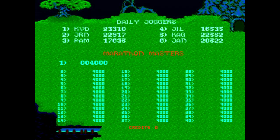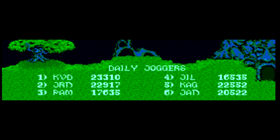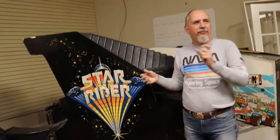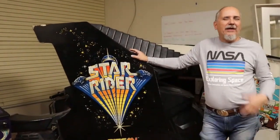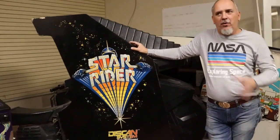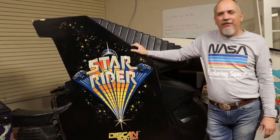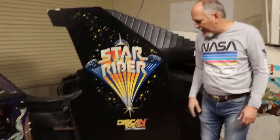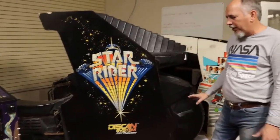But just about all games have a default high score. Those initials in the high scores, there's a KAG in there. That's Ken A. Graham. So Ken's name is in the high score. If you erase all the scores and start over again, some of the default scores, one of them's Ken's. That's where they let them put their initials and kind of mark the game as something that they worked on so they can show later. But this game is really cool. It's really a huge challenge.